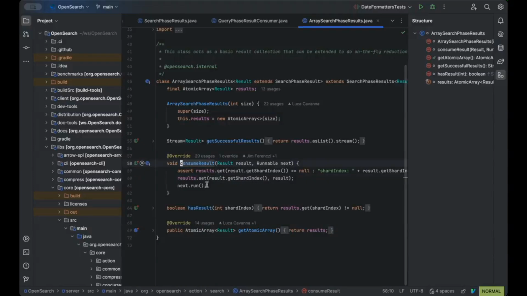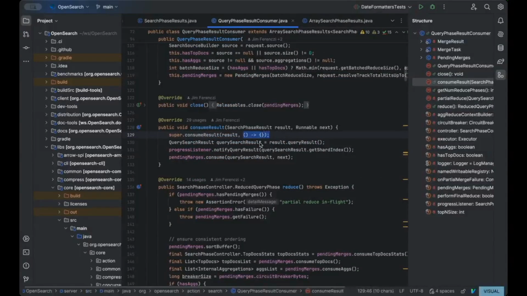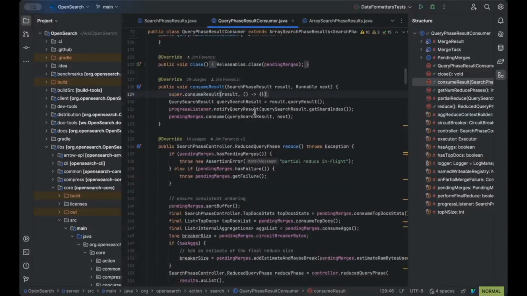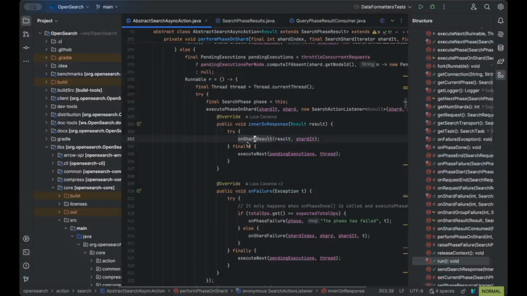Anyway, the next thing to do upon consuming a query phase result is nothing. But I recall eventually we're going to want to call this reduce. Mostly what we're doing is we get all of the results back from each shard, stash them in this array, and then once the last result comes in, that's where we're going to call this reduce method. I believe that was back.